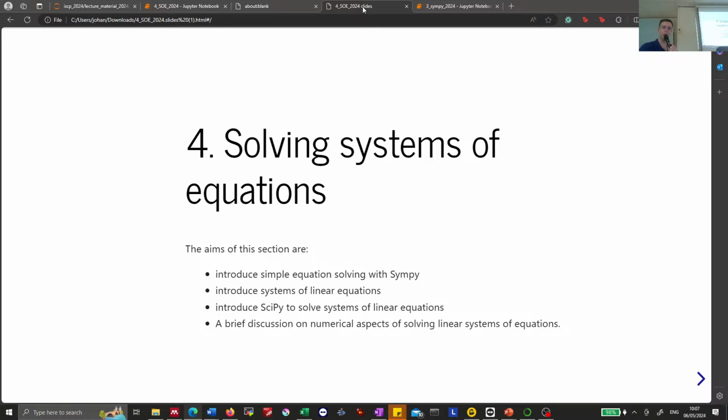Well, if we are clever enough to formulate our problem into equations, solving them gives us the conditions. And here the condition would be how much 1 gram of a certain chemical costs. So we want to use SymPy to solve equations. We will look into setting up our equations, how to solve linear equations, and how to solve systems of linear equations, the example I just mentioned. And we will have a discussion on numerical stability: when our systems of linear equations provide reliable solutions, and when certain conditioning of the system lets us wonder if our solutions are that reliable.